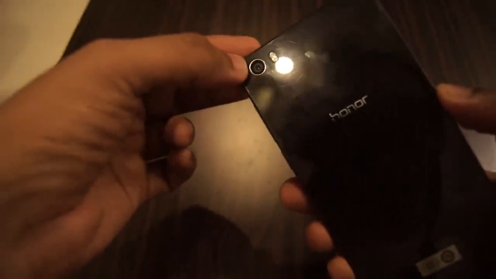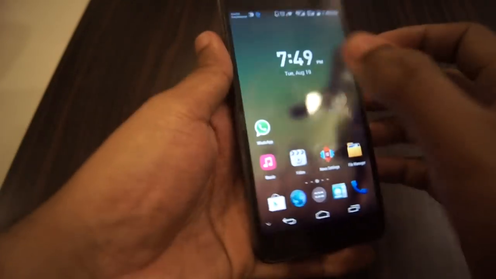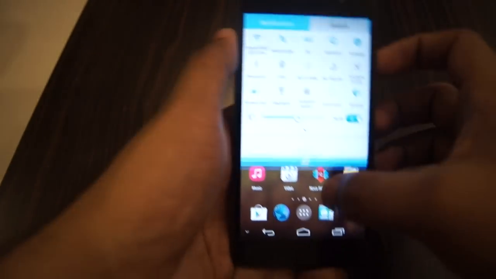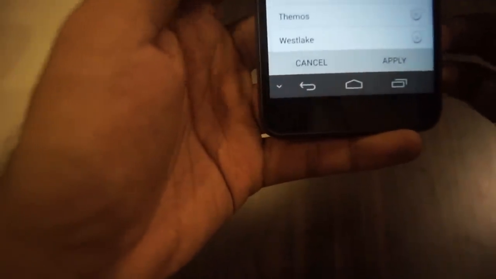The camera on the back, like I said, is a 13 megapixel camera, a Sony sensor, and a dual LED flash, and the speaker is right at the bottom here. It's very, very loud, actually. The speaker is really good, compared to the other flagship phones, which have a single speaker. It can get pretty loud. Let me try and play you a quick ringtone or something, and show you how loud it can actually get. Let me bump up the volume.